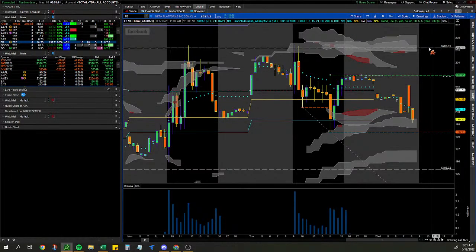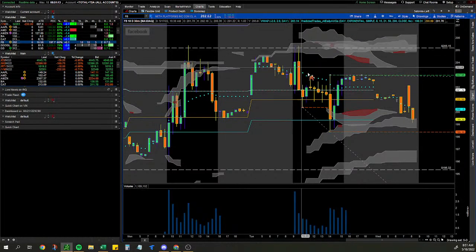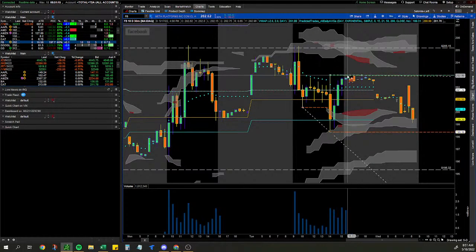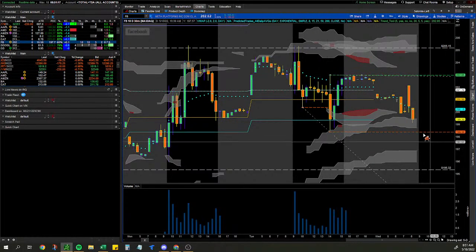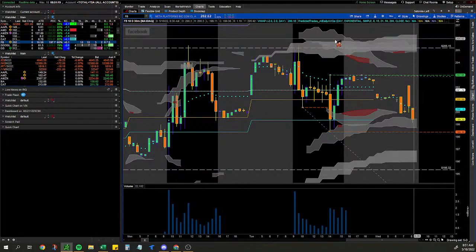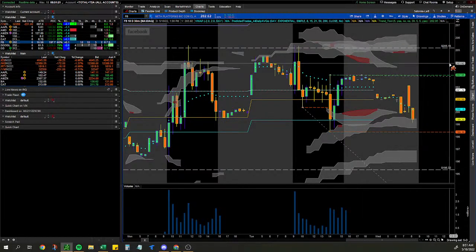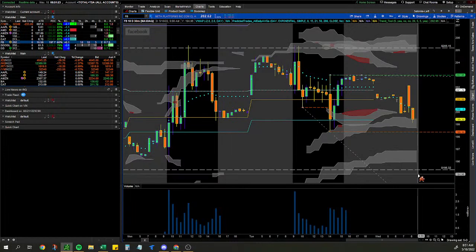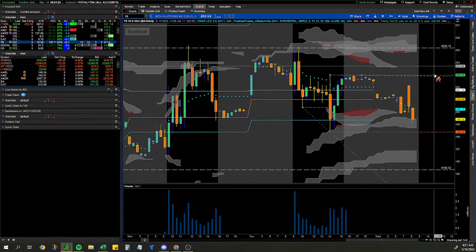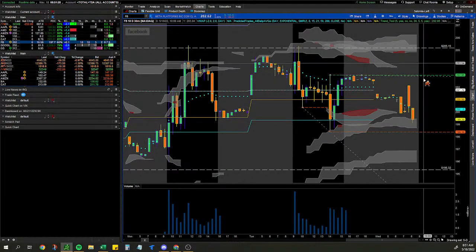We've got this 205 to get back up to. And look at that, 202.95 right in the middle. So, got some upside targets for Facebook. We've got some downside should it start to get outside of this range, but we are in OPEX. It can just chop around this range.